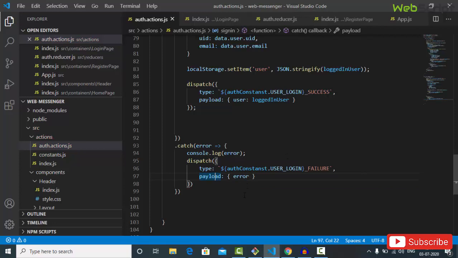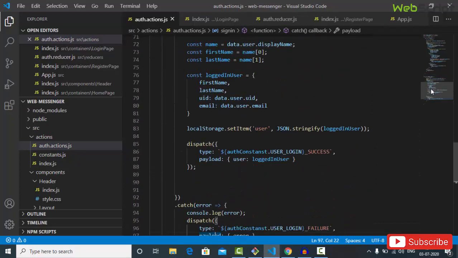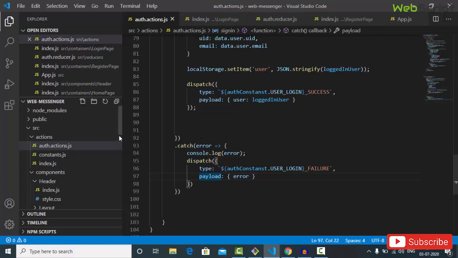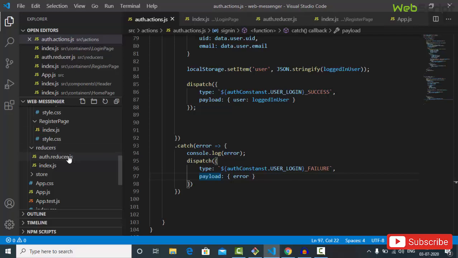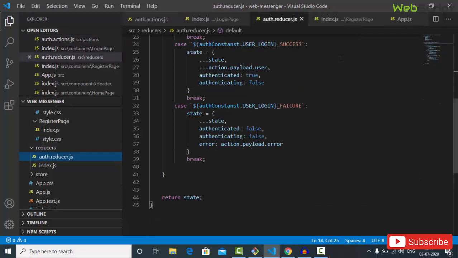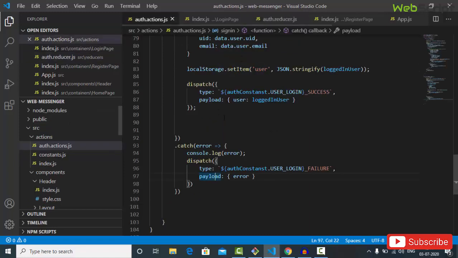Save it. And so our sign in action is almost ready, and it is exactly like what we are expecting in the reducer also. So we have that user login success and action.payload.user. So you can see that is payload and that user, right? So that is very nice. And for the other cases, we are also handling that part.